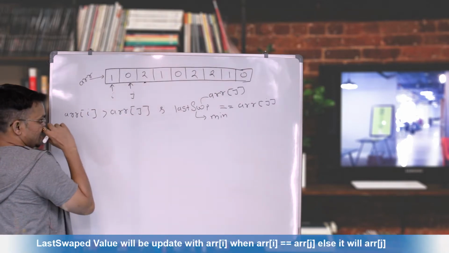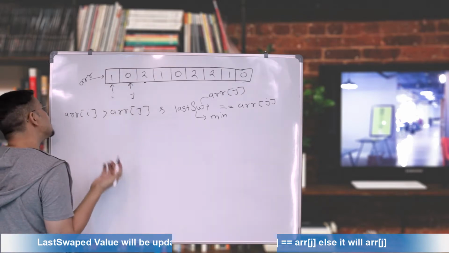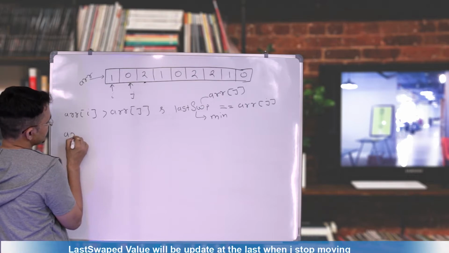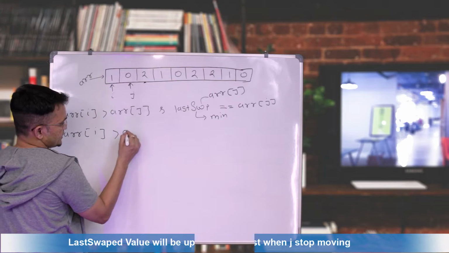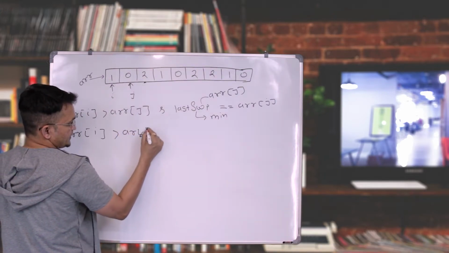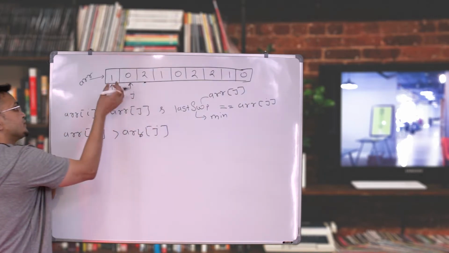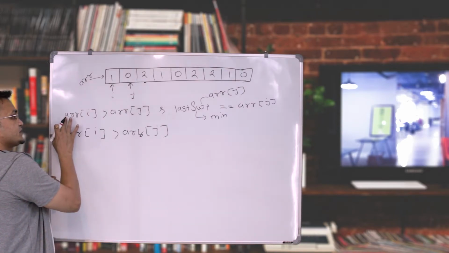Now next thing, I can say that there is another condition where we can swap the two indexes. So let's say for example, this is the condition I have made. In this condition also I can swap the two indexes' values. Okay, now you can ask over here, what is the difference between this and this?